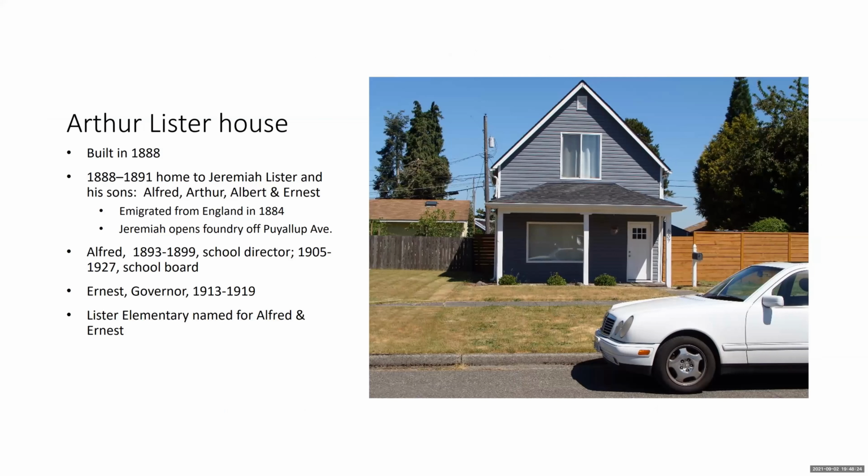Okay, so what's going on here? This is one of the little gems that we discovered doing our inventory here. This little house has obviously seen a lot of changes. We can see the window replacement on the second floor, and also on the first floor. It's probably lost the porch deck. There was probably a small one-step porch here rather than what's now just, I think, a concrete pad.